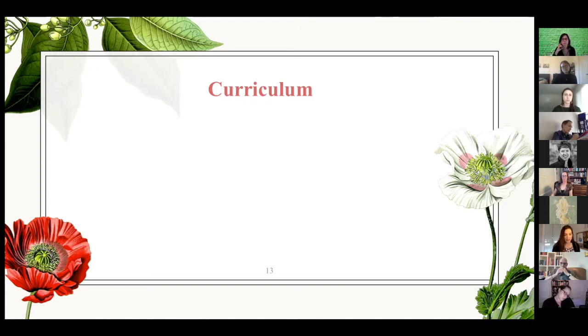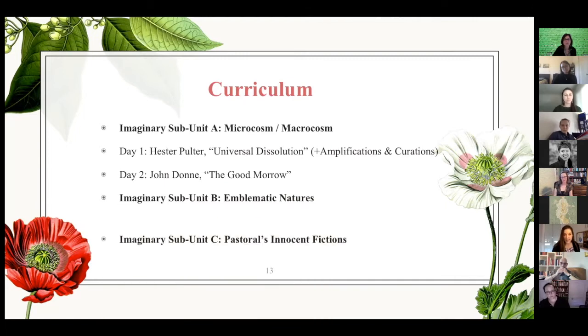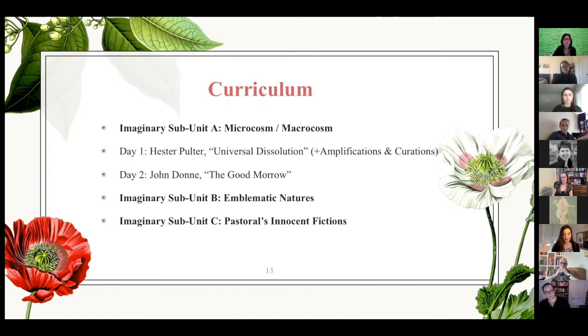And the Pulter Project could easily serve as a central textual hub, or to be more Pulterian, like the sun of the course syllabus universe, so that her poems and any available amplifications and curations are featured at either the start or close of units, organized around prominent early modern tropes and genres that defamiliarize nature for the modern reader and unsettle simplistic subject-object divides. So here I'm thinking of the macrocosm, microcosm, emblems and allegory, pastoral, apocalyptic literature, and so on.